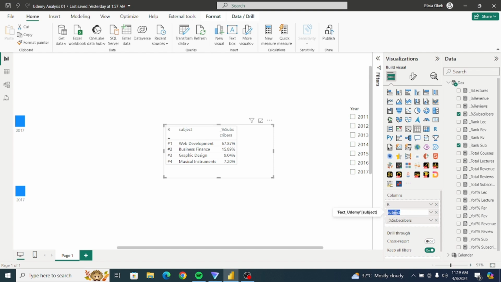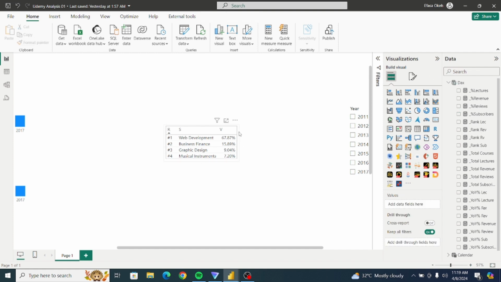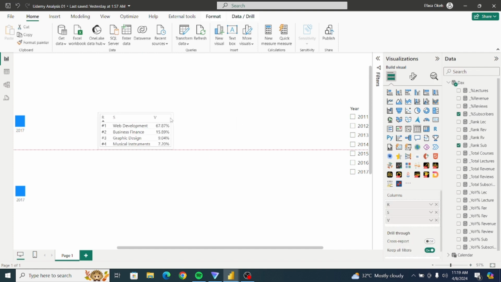Instead of having subject here, we can just put S. Then for this percent value, we can just say V here, that's the value. That's the rank, the subject, and the value. So this will give us the space we want up here. So with this, we have a table visual that is close to what we have on the other side.